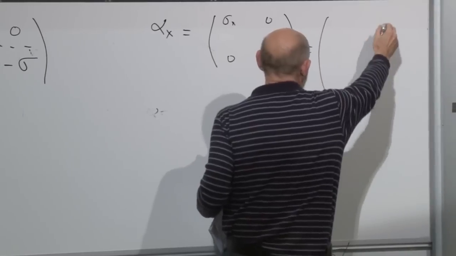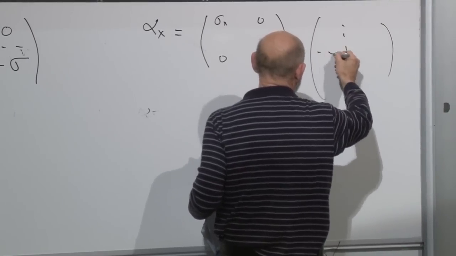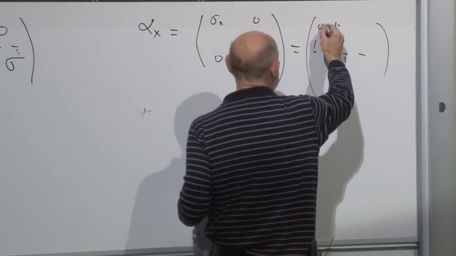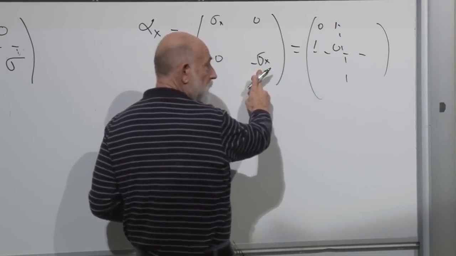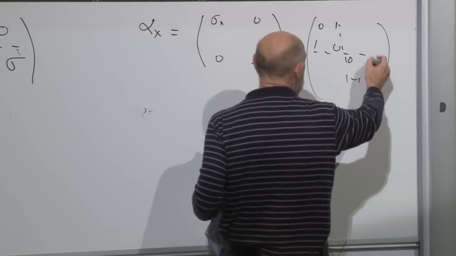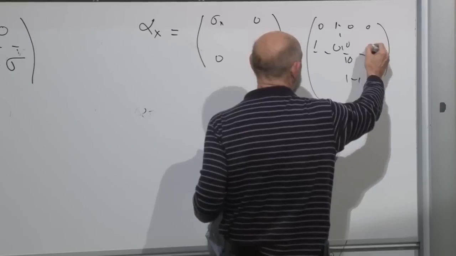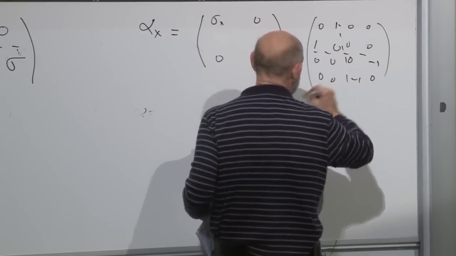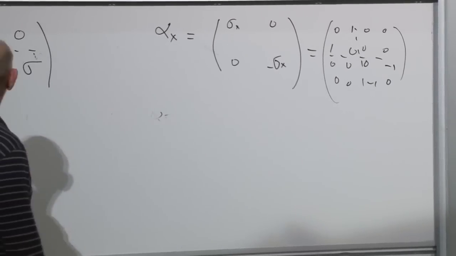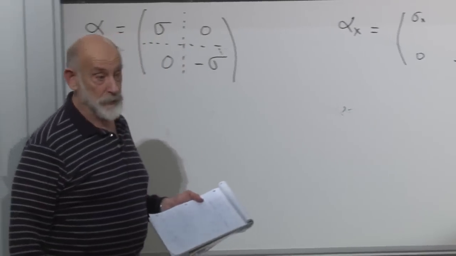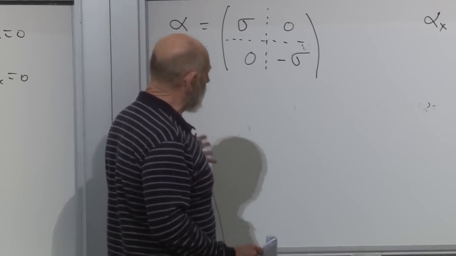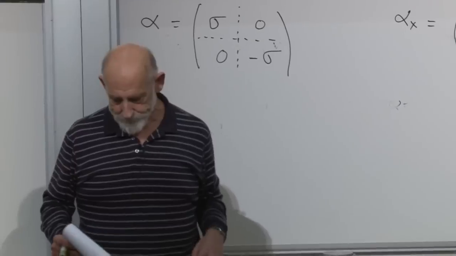It would be, again, divided into blocks. In this block, put sigma x, which is 1, 1, 0, 0. In this block down here, put 0, minus 1, 0, all others 0. Same thing for alpha y and alpha z. So that gives us, and you can very quickly check, that these anti-commute with each other.